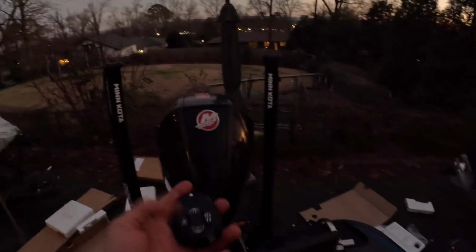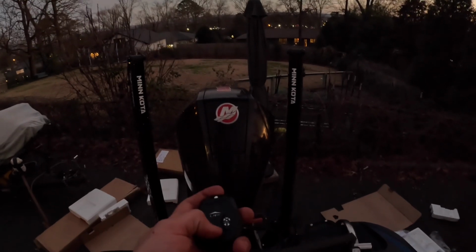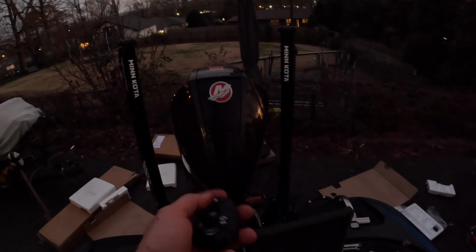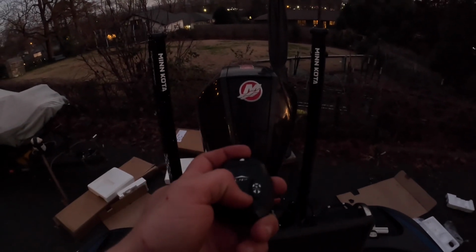So I got my remote here. Let's see. I think double tap down. Yeah, double tap down is to go down, and then one tap up goes up. Let's see how it works. Maybe I need to try the pair again. Yeah, they're paired up because I only had to press one. Let's see, maybe this remote isn't on or something.